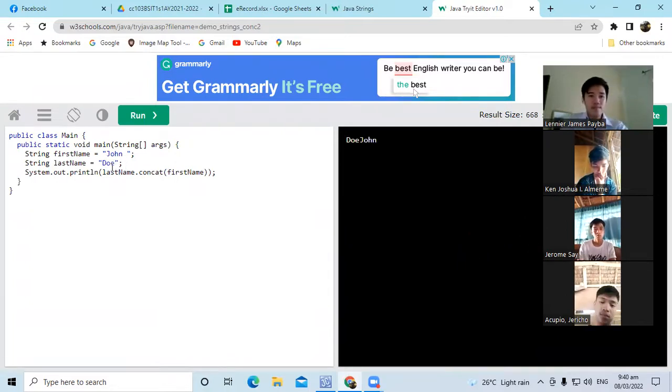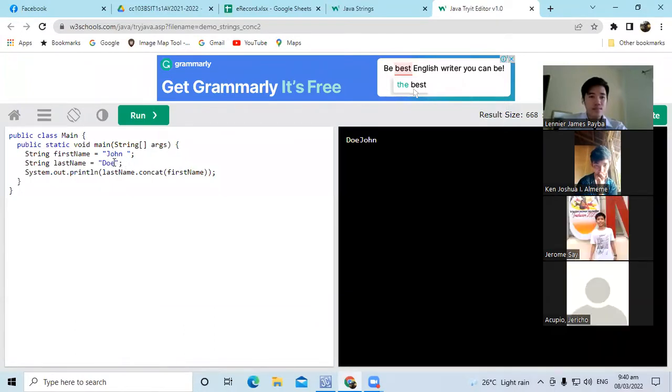Notice, walang space. That's why John gets appended at the end. Okay, so what you should always remember is that for proper readability, you always have to consider the spaces. May tanong?